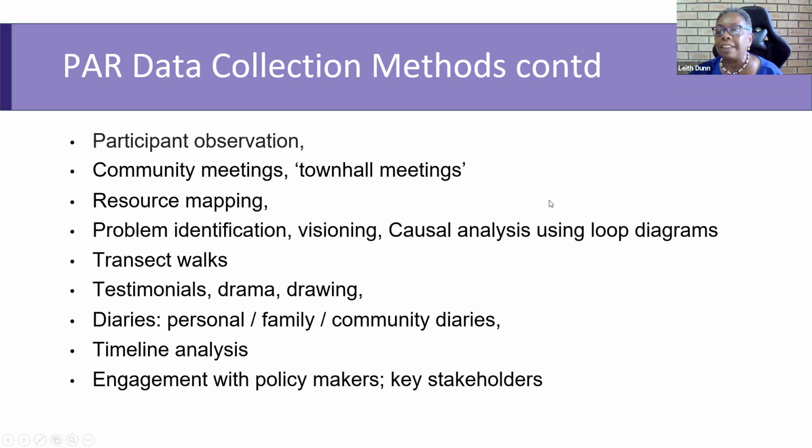So town hall meetings, or any kind of forum where you talk about it, whether at a school, a church, or a faith-based organization, provide a forum where you can honestly talk about problems, and not allowing one particular group to dominate is also important. Gender enables you to see who is likely to want to hog the show, as we say in Jamaica, whose voices want to dominate. What are the underlying inequalities? For us, it is class, not so much race and ethnicity, but class. So you use your intersection lens to look at differences and make sure that you create an enabling environment for participation. Resource mapping: what do we have around us that we can use?